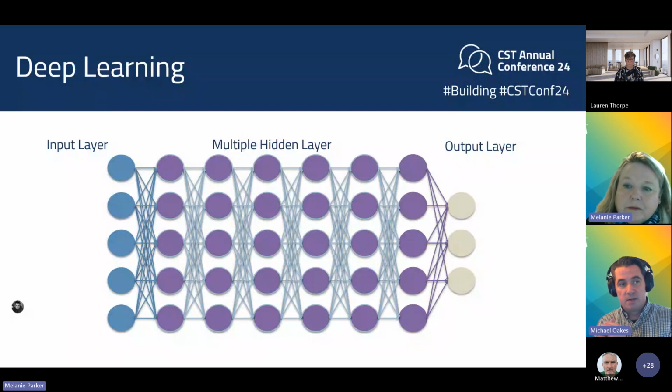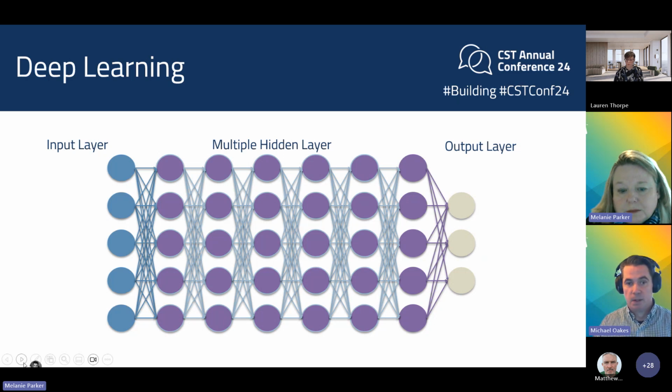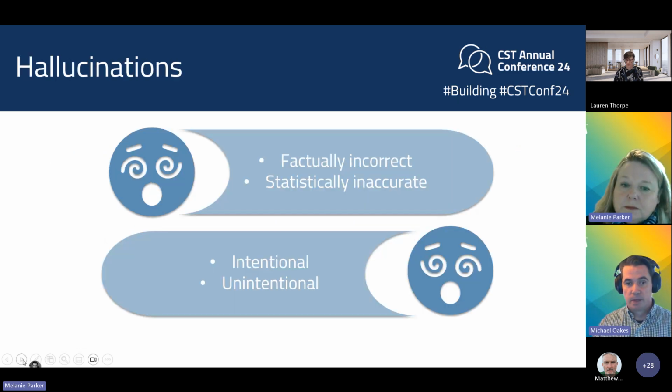As these nodes are learning to make connections like a human brain on the fly, it means we are not fully in control of the way the output is formed. And that is why we need to be careful about how and when we use AI. Particularly when we're using this to give us data, we need to make sure we're looking at and understanding how that data works. I'll explain a bit more about some of the things that can happen within AI models.